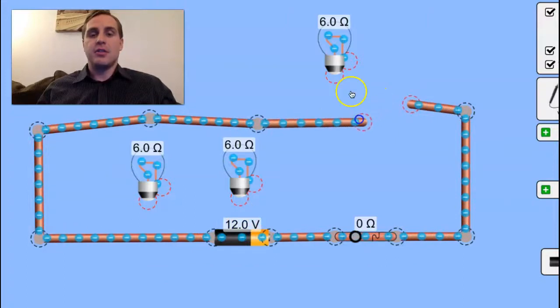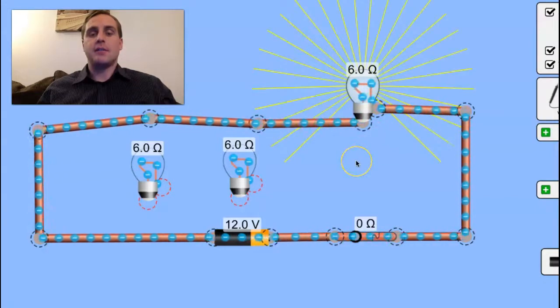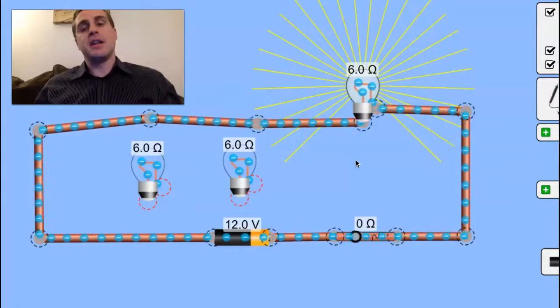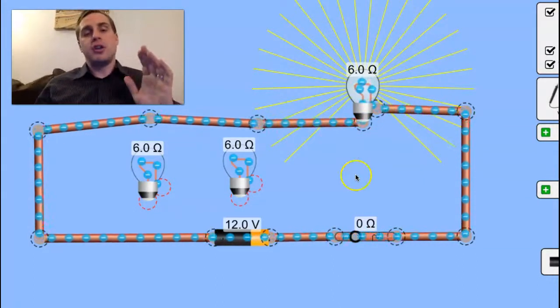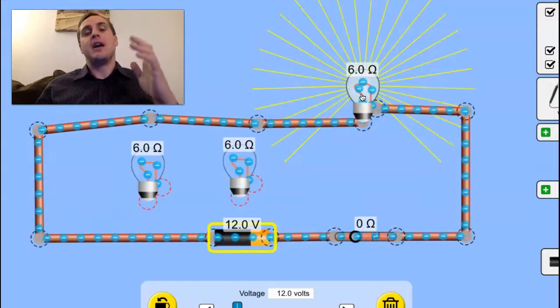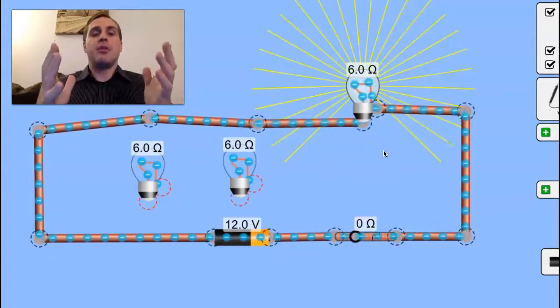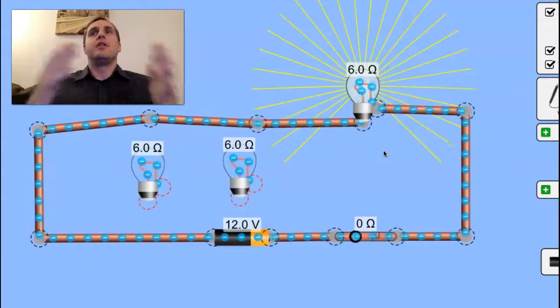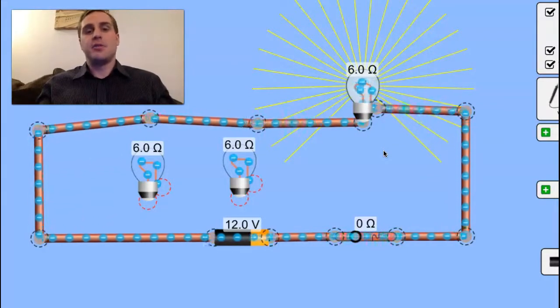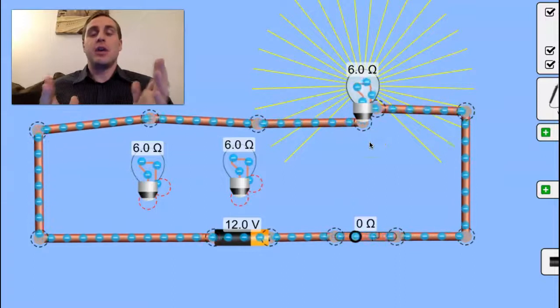Okay? So let's go ahead and reconnect this bulb, and lo and behold, it lights. So the lighting of the bulb is indicative of electric potential energy, that is voltage, being transferred into a different form, that is electromagnetic energy, namely light. Now, this is an incandescent light bulb, so think about light bulbs that were used for many years from, let's say, the 1950s through the middle 2000s, most places around the world. These bulbs also would transfer a lot of energy into heat, not just light. So the bulbs themselves would get quite hot.